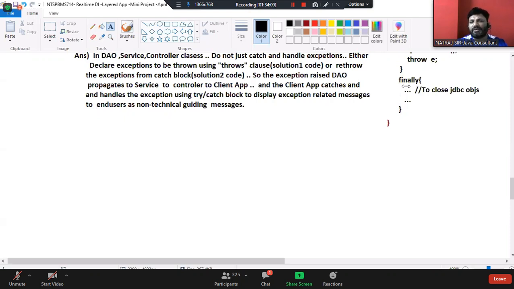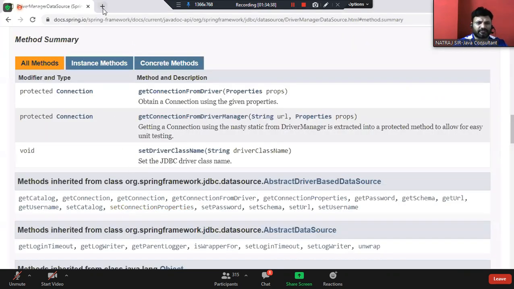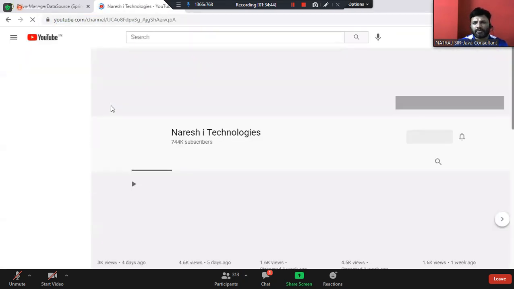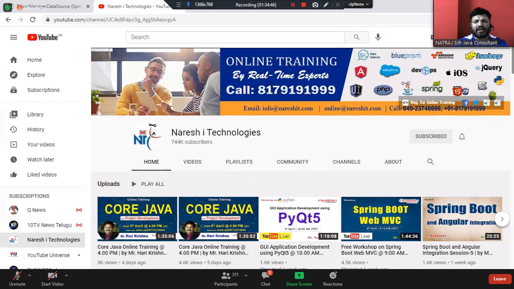Arun Kumar, we limit connections to avoid memory wastage. Srinath, the notes issue in the Google Classroom is not sorted out. We are working on it. Till then, please work on Facebook. Srinivas, go to the Naresh IT YouTube website. Type Meven by Natraj sir. You will get the URLs. Radhika, just type the class name and docs in Google. You will get the documentation.